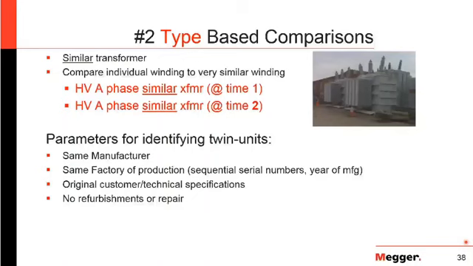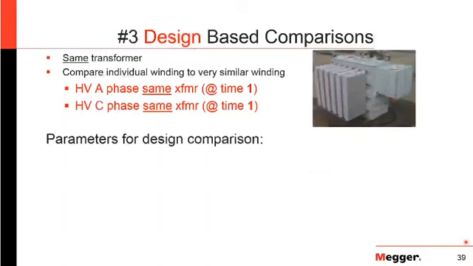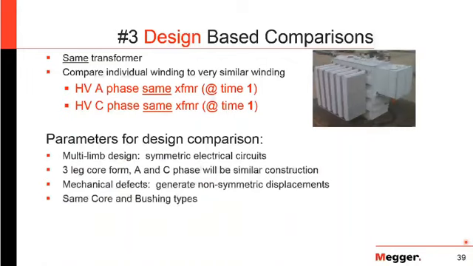And then, of course, the design-based one is where, once again, you're comparing A phase to C phase, and then on the windings, A, B, and C phase together in the winding region of the curve. But this is when you have a three-phase type transformer all in one, and basically for any kind of mechanical defect, a slight deviation might just be due to manufacturing and the transformer is okay, but if you see large deviation, then you look into it and see that something's changing within your transformer. But each one has a little bit of a confidence level there.